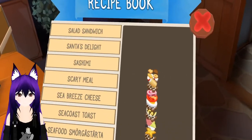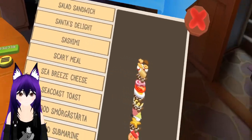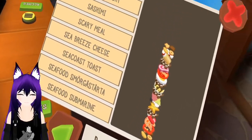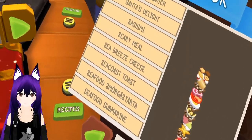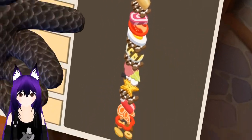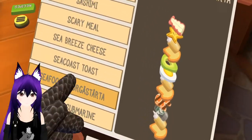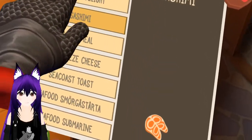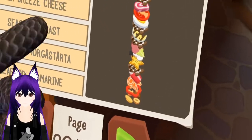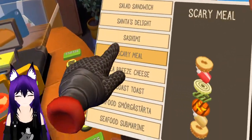Egg. Then you got tomato. A heart. A grilled gingerbread man. Mayonnaise. Candy cane. And then any type of bread. Kind of just do this. Kind of take a quick look. If I don't. Yeah, if I don't. There we go. And then you just got a fish.